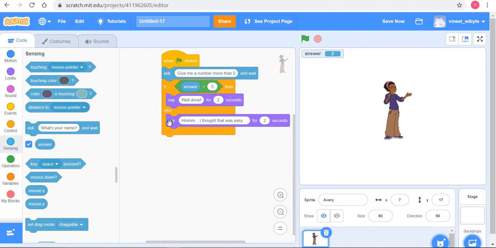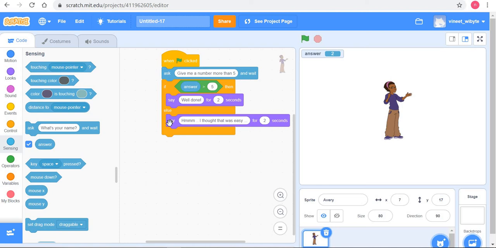So basically, what we are seeing here is that first, Avery is asking us a question and waiting. Subsequently, whatever we reply, it is labeling that as a quantity called answer, and then it's able to make a decision whether my answer is correct or not correct, right? Again, remember, it's not Avery that is making the decision, it is really being made by you, right? You are telling Avery, or as a programmer, I am telling Avery what to do, and that's a very important point. Avery does not think.